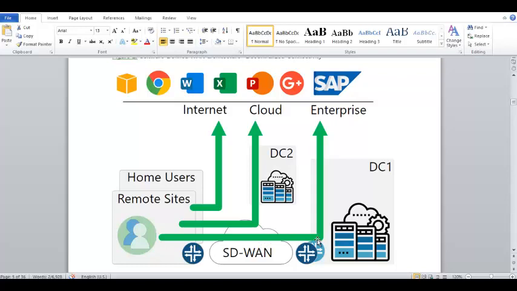So here also you're going to have tunnels, but these tunnels are not controlled by the data center. Instead, you see there is a controller in the cloud itself.